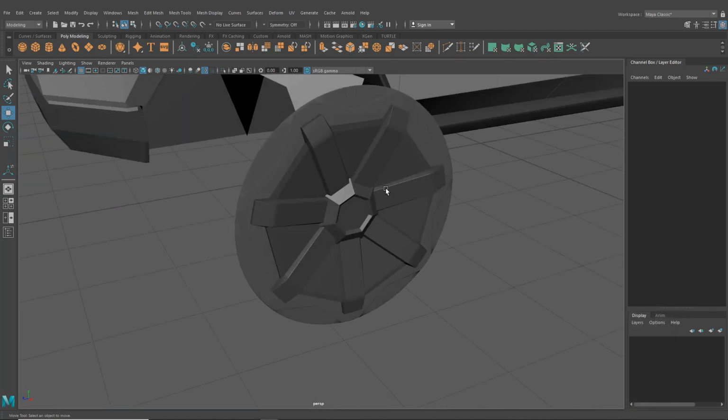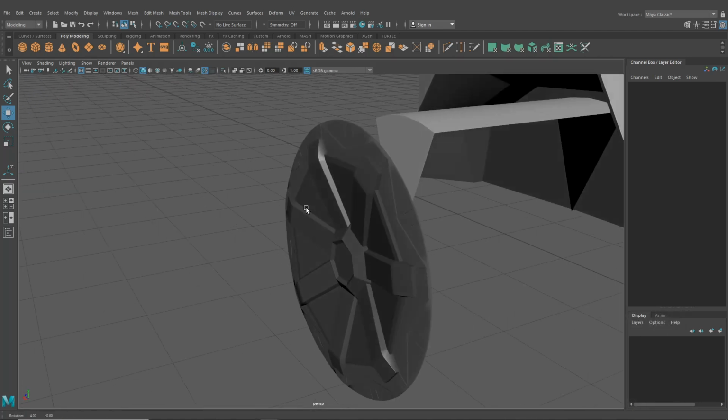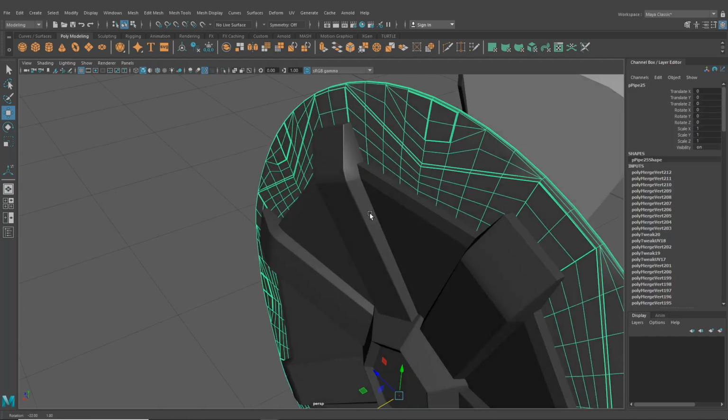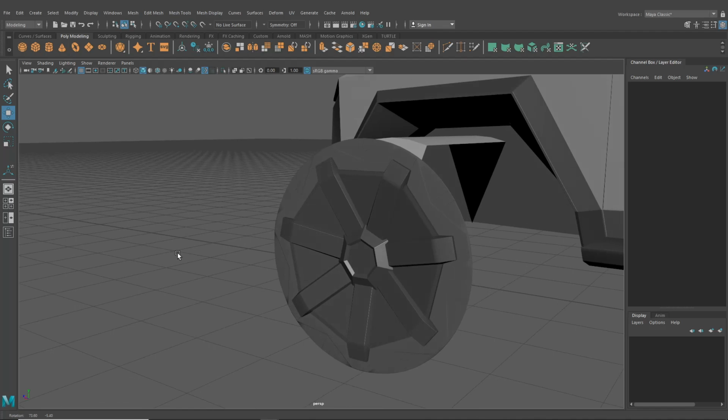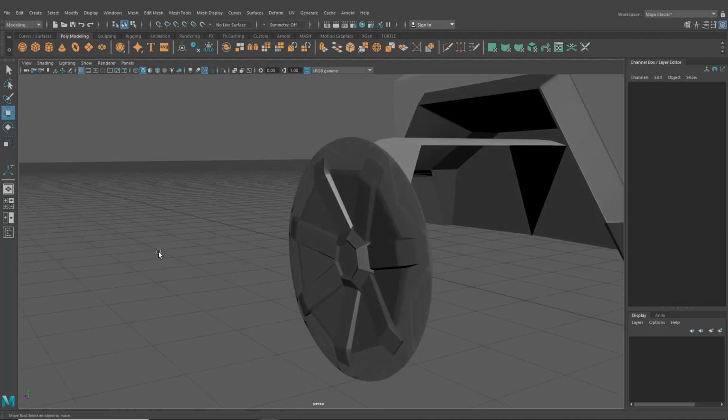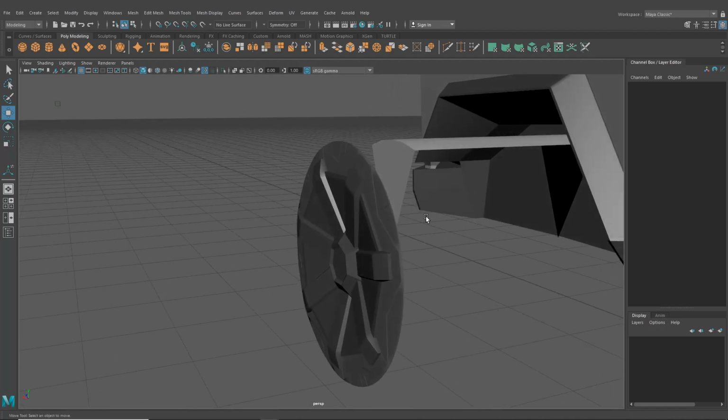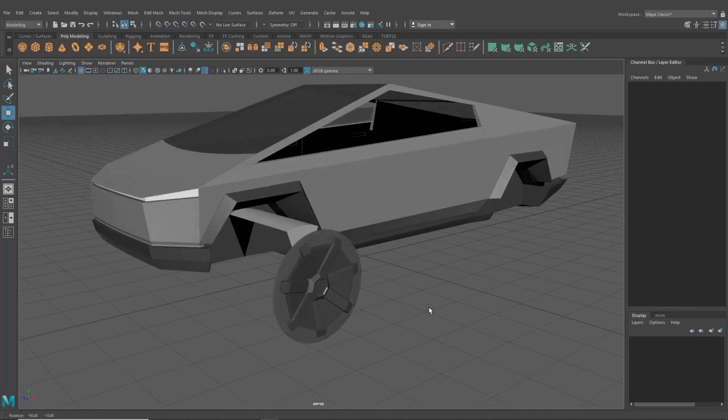Okay, so we're looking quite good in terms of all of this. I think with the tyre, some bits here might need to be extended as well, so I'll maybe look into doing that in between episodes. And then when we come back in the next episode, we'll have a look at the tread, we'll have a look at the windows as well, and then hopefully that will be this project nearing completion.